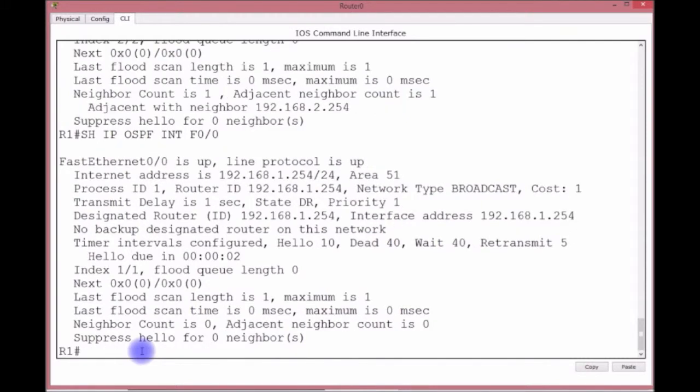F0/0. Now we have a different network type. Now we have a broadcast. Therefore, we have a priority of 1. So this actually gets a designated router ID, which is 192.168.1.254. But again, it doesn't really matter.